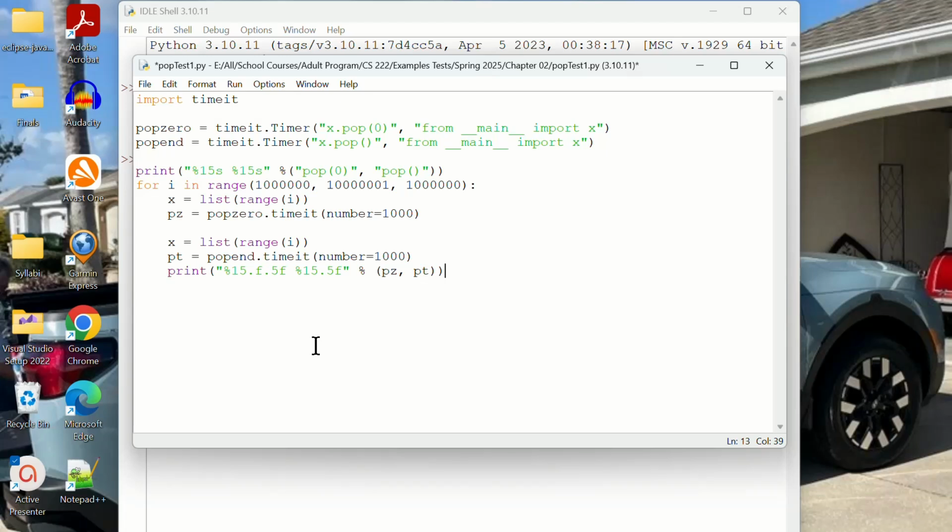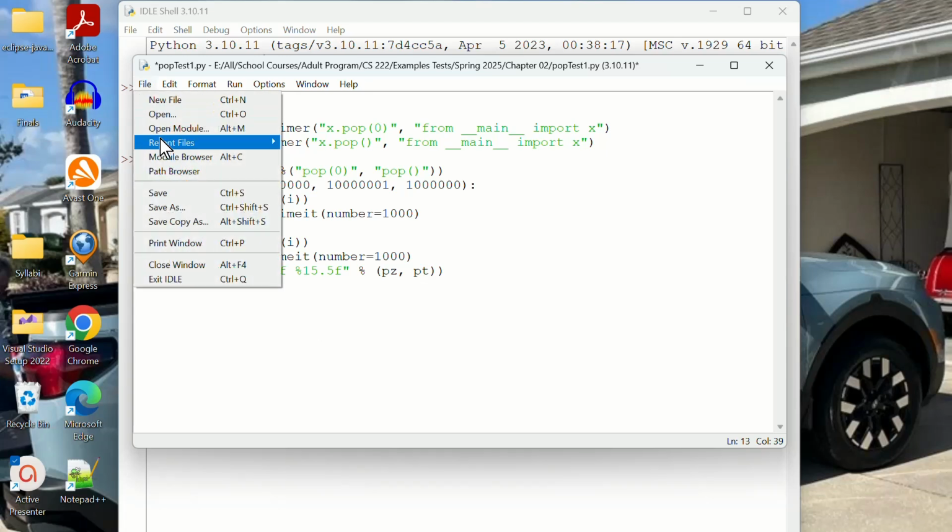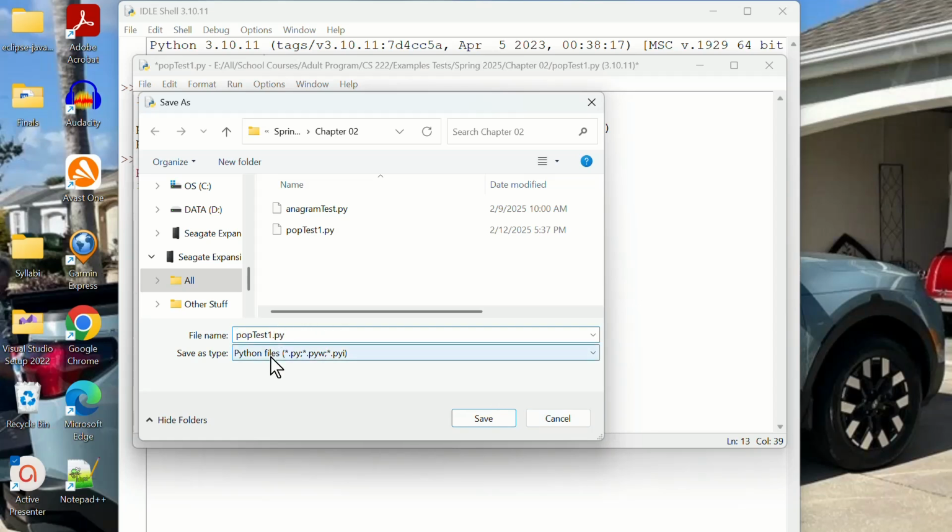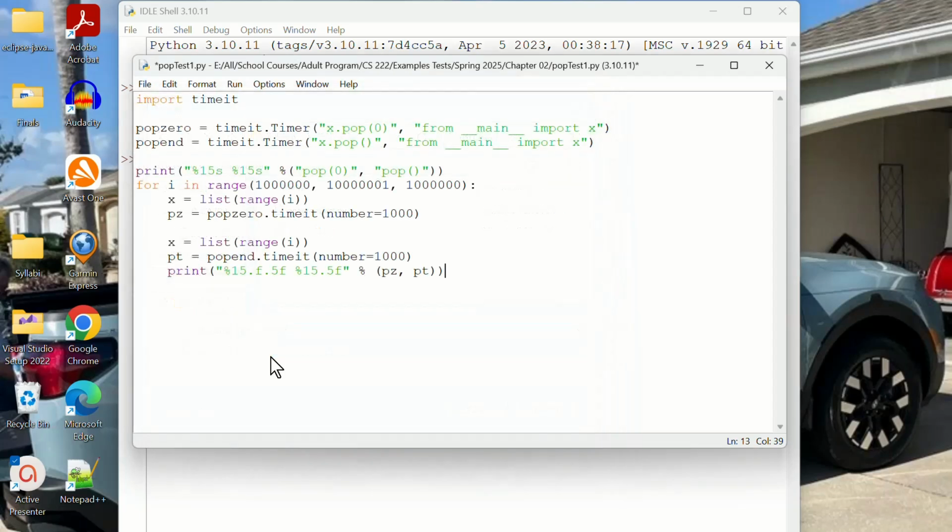Okay, so I'll save this one, change the 1 here to a 2, and then let's see what happens with this one.